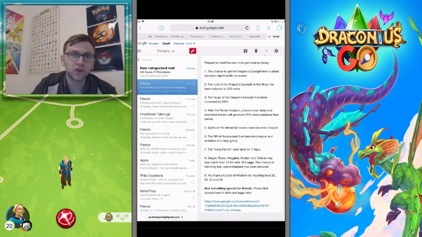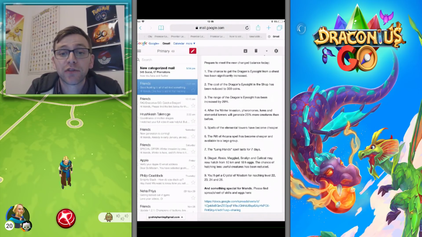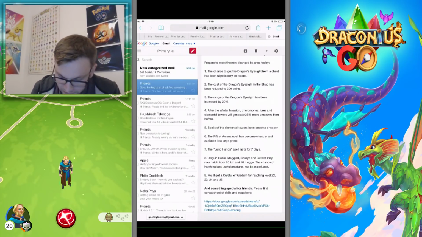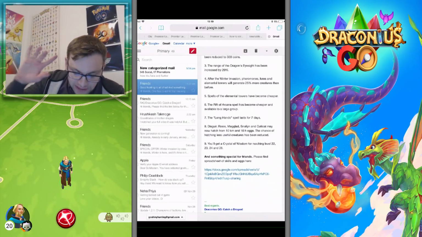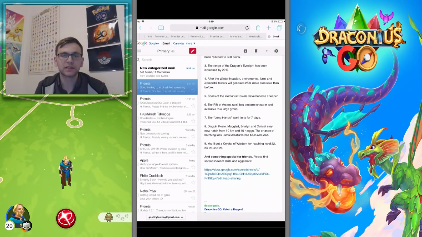Number 4, after the winter invasion, pheromones, lures and elemental towers will generate 25% more creatures than before. So we've got that double buff to all those things now, but after the winter invasion, we're going to get a 25% increase for what they're calling the ambush hunting season. Number 5, spells of elemental towers have become cheaper. So now it's going to be easier to cast them.